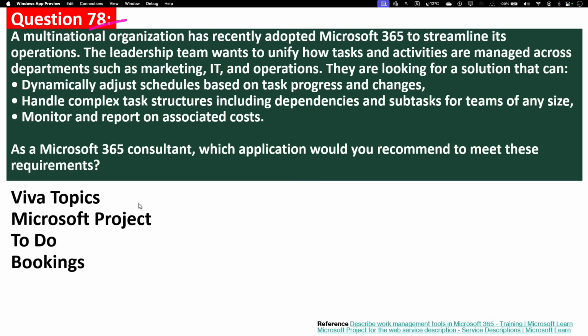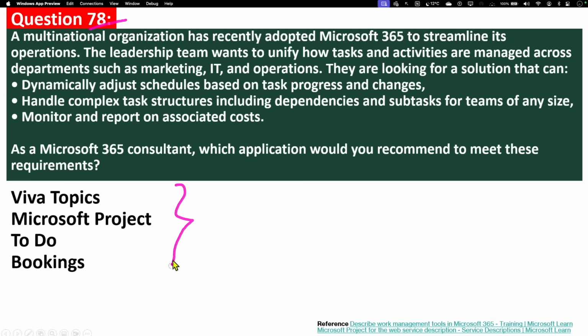They are looking for a solution that can dynamically adjust schedules based on task, progress, and changes, handle complex task structures, including dependencies and subtasks for teams of any size, monitor and report on associated costs. As a Microsoft 365 consultant, which application would you recommend to meet these requirements?